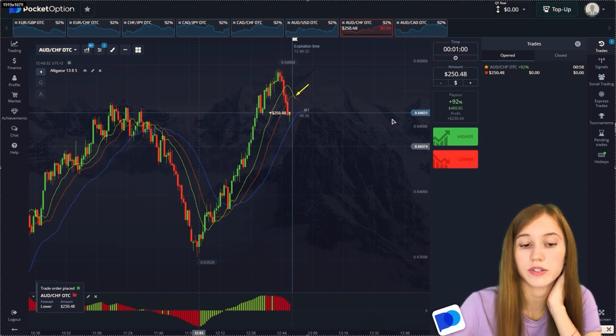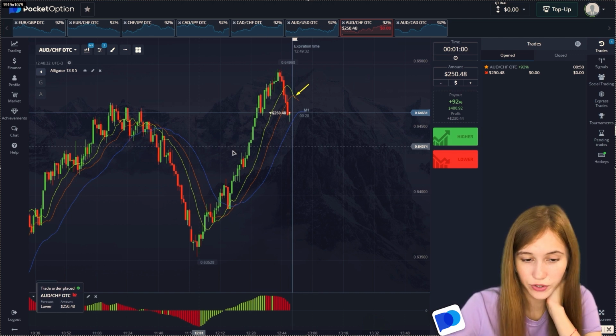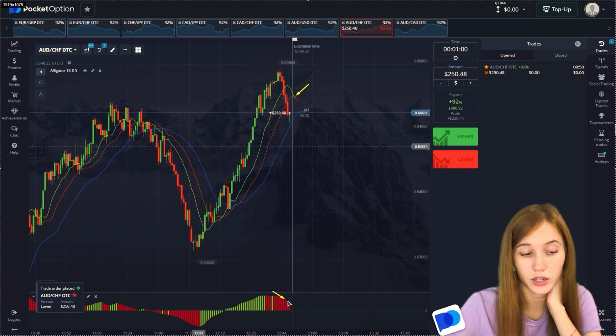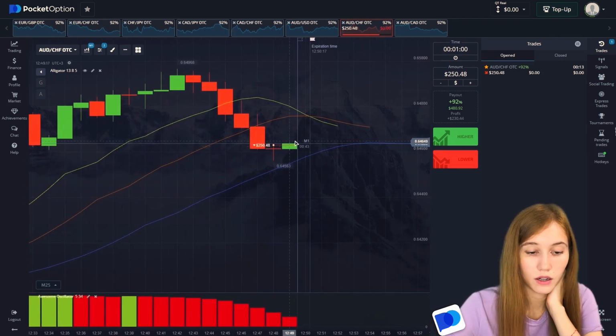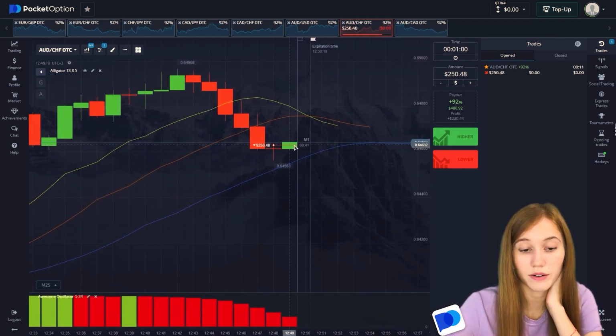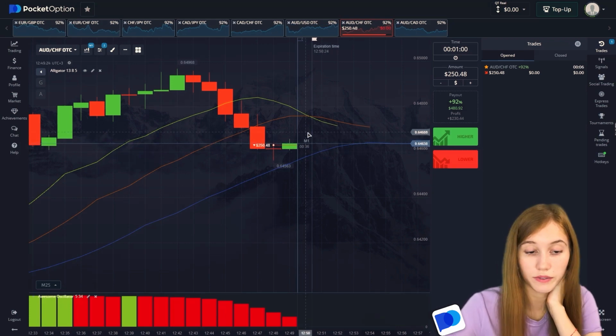The alligator indicator position has changed. There was an intersection of the green and red moving averages. This also confirms the change in trend. According to this indicator, we also have a stable drawdown trend. We see we're in the area trying to recover. It will most likely be a fake and there will be no recovery.